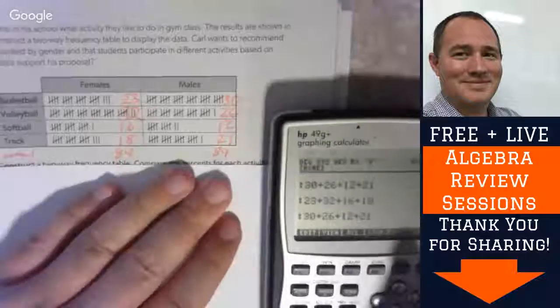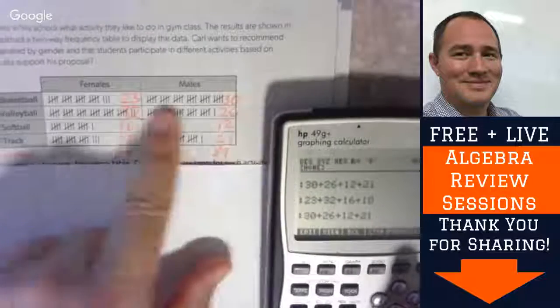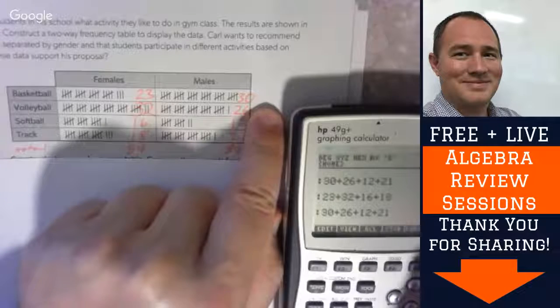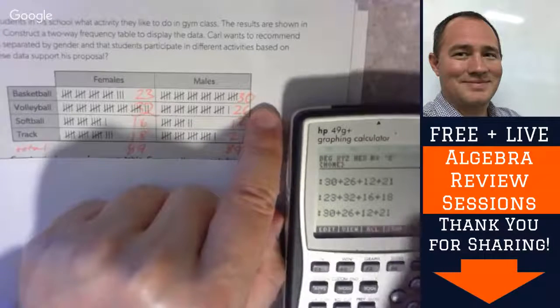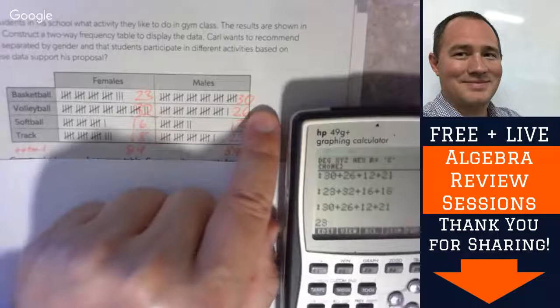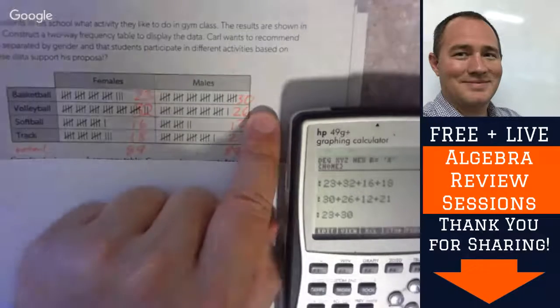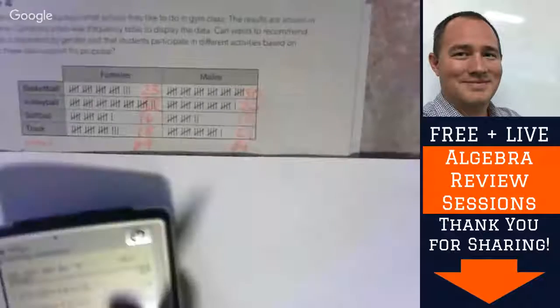Now, just for fun, let's go ahead and add horizontally to see how many total want to play basketball. So that would be 23 and 30, so you can see what I'm adding. That gives us 53.